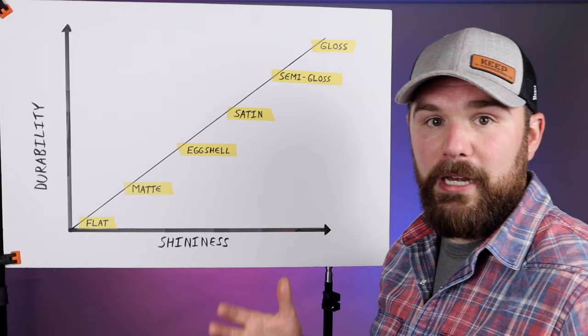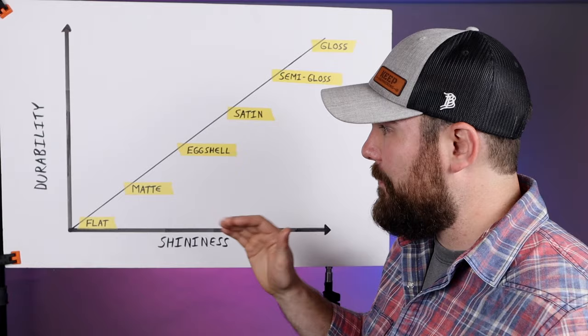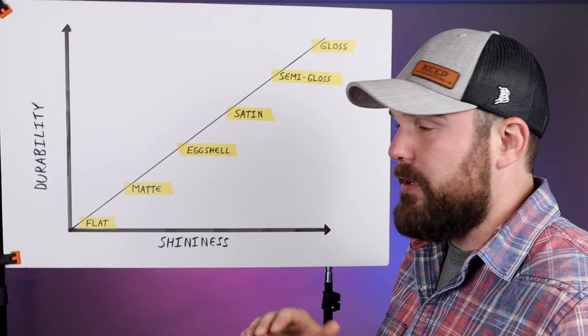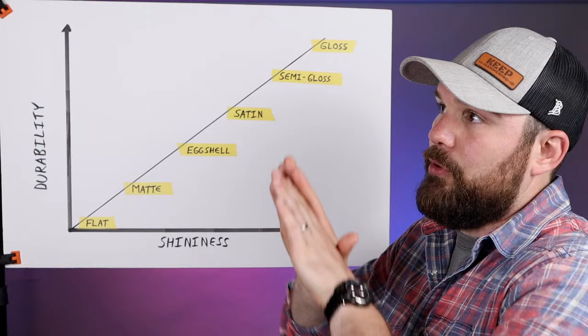Moving on to matte paint—matte paint is my preferred paint to put on walls. It's obviously shinier than flat, but it's not so shiny that it's going to highlight all the imperfections in the wall. So you can get away with the walls not being completely perfect, and it also hides lap marks, so you don't necessarily see the overlapping roller marks or the roller marks feeding into the brush lines.